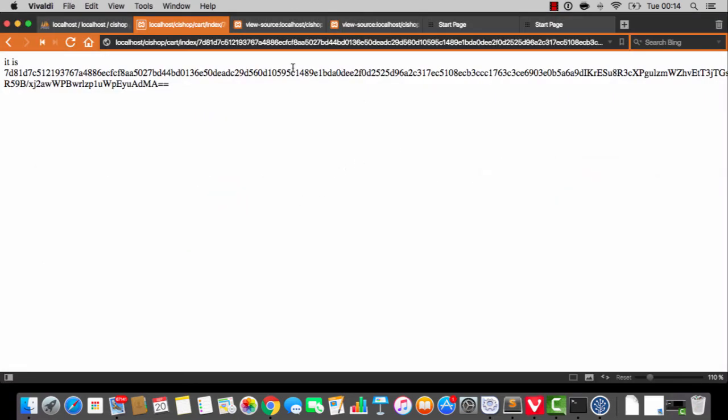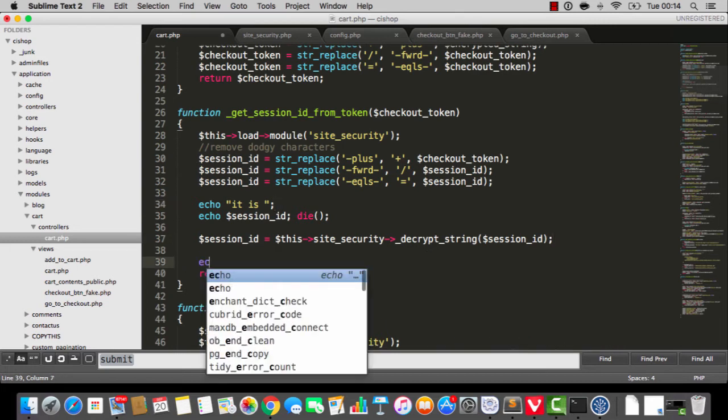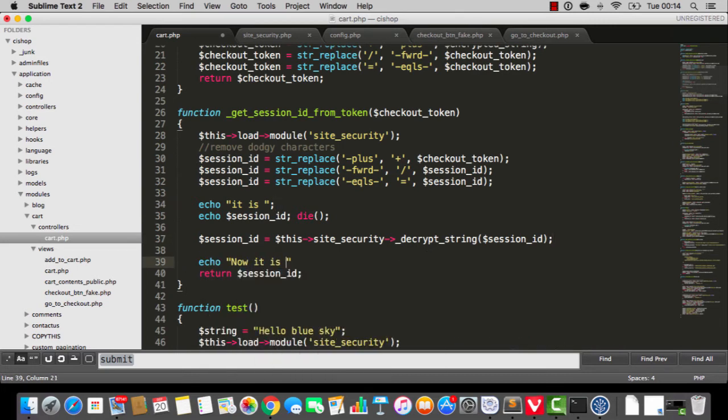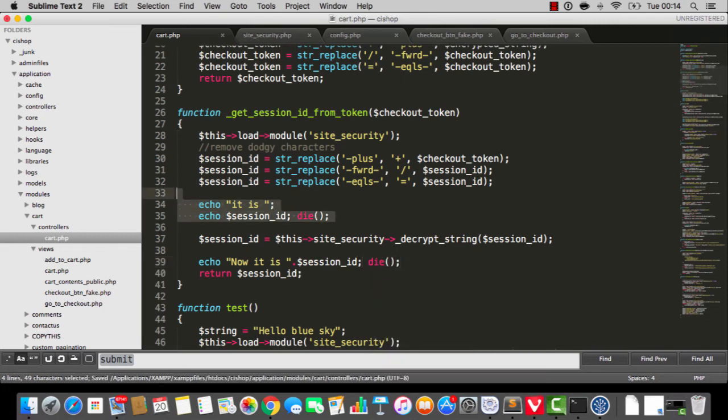Okay, that's all right actually, everything looks good. Site security, decrypt string. That should actually be okay. Now it is session ID. Okay.